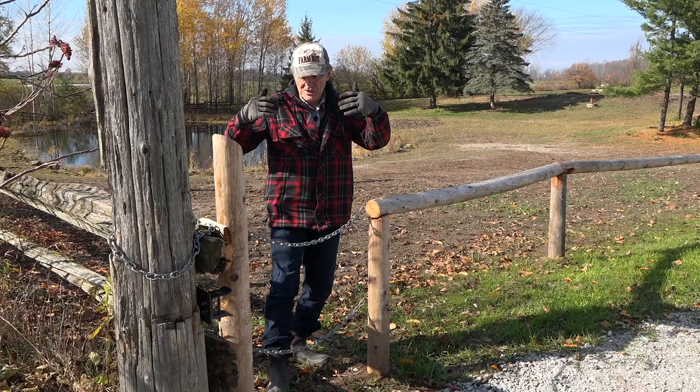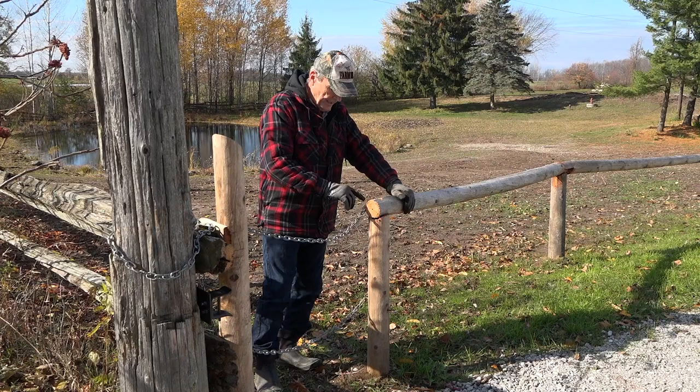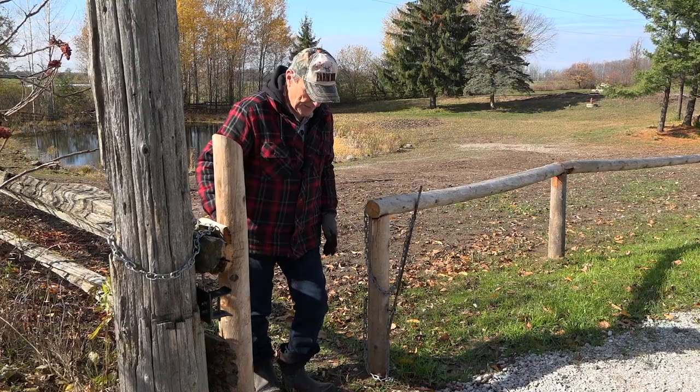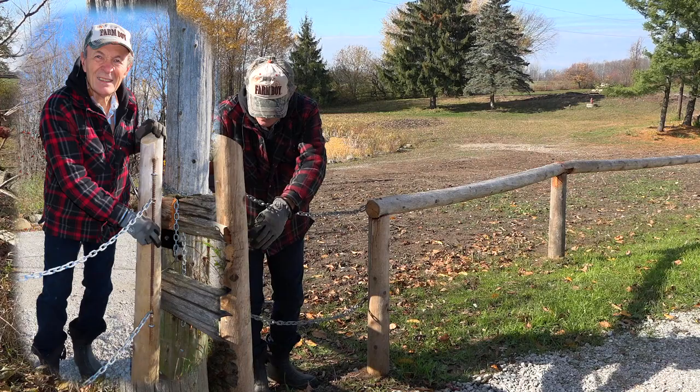It's a nice wide space — three feet. I have two chains hanging there, fastened on one end with a screw eye. On the other end they're easy to get out — watch this, there you go. I even put a screw eye down there so I can stand the pole up in there and keep it ready. Now I can walk through, pick up my shovel or my tools, and walk back in. When I want to close the gate, I simply pick up this pole, it goes in there and down there, and the gate's closed.